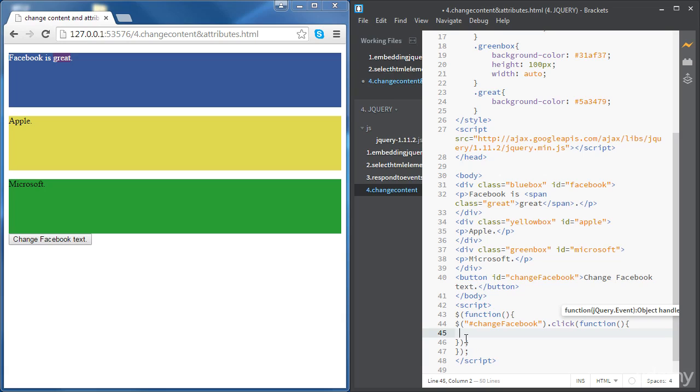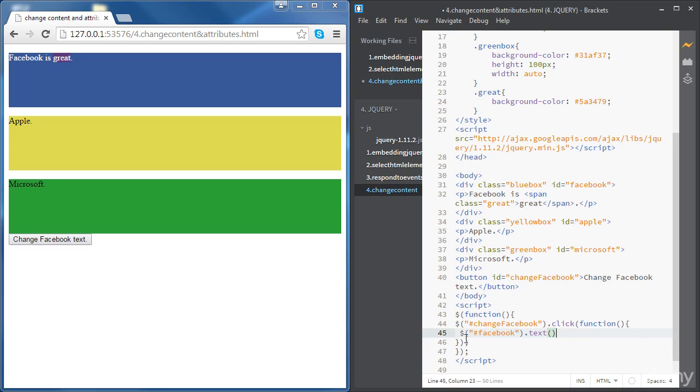So we need to access the Facebook div. So you're going to use the selector of the ID of Facebook, which is Facebook. And then we're going to use a method here. It's text.